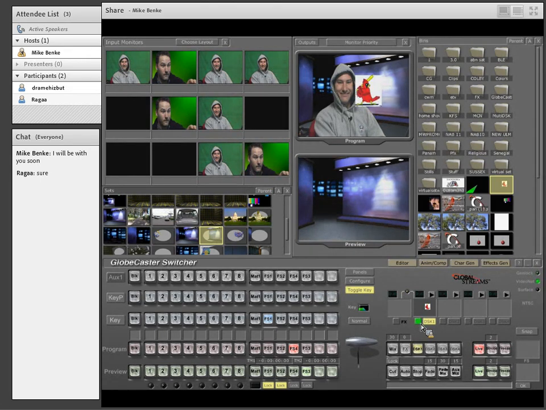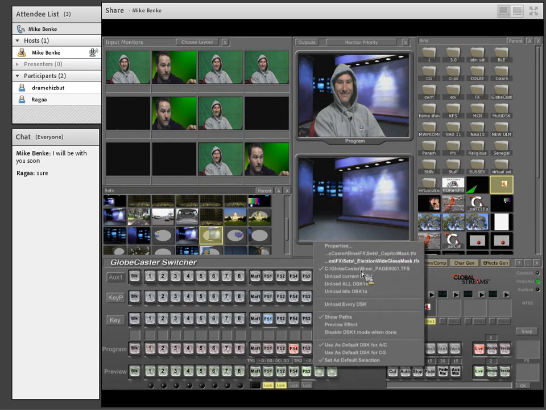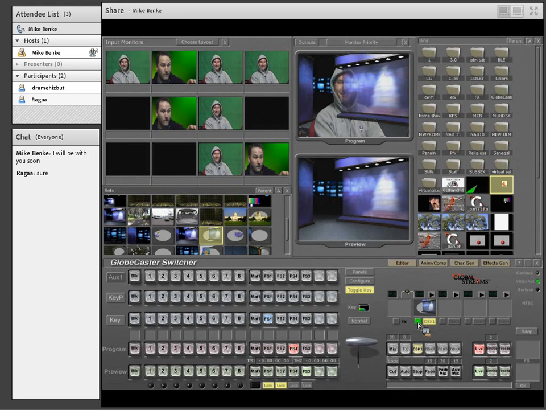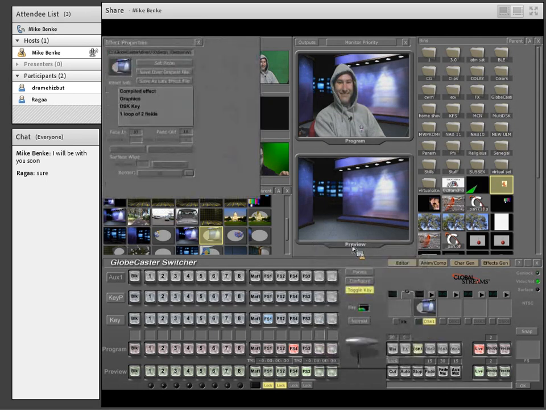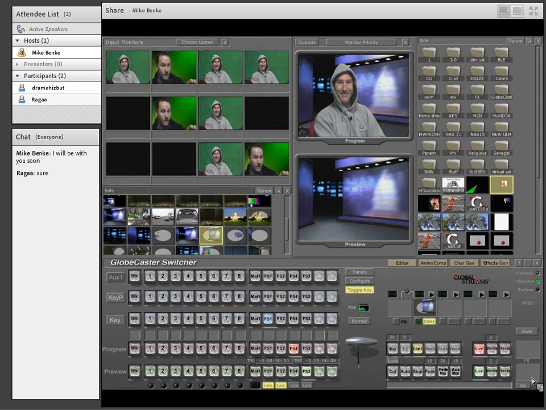Now, to make things a little bit more interesting, if you wanted to automatically have the foreground show up, I'm going to use this one since it's actually the correct one for the image. You'll end up using the lock button. I'm going to turn the fade off. I don't want the fade to be on. You don't have to worry about that. It's just part of the effect.